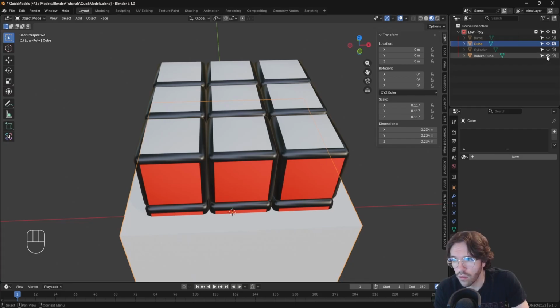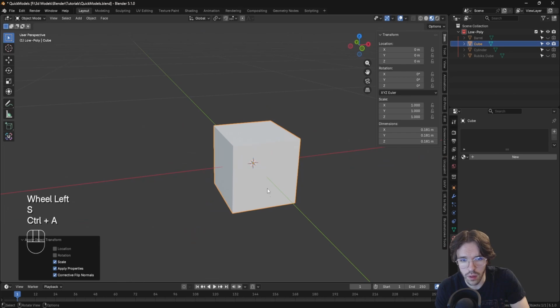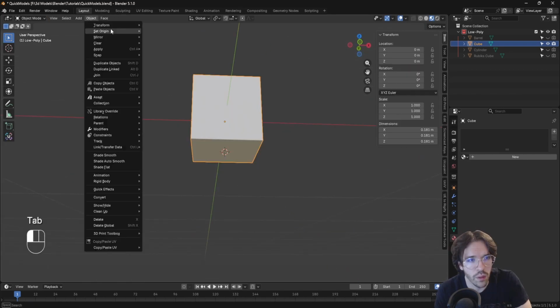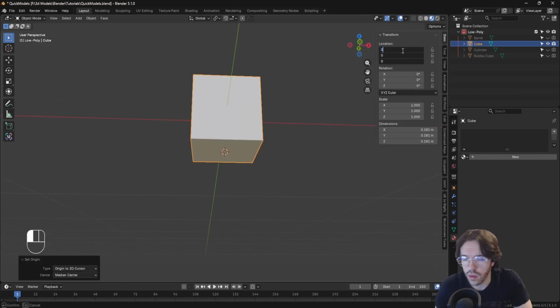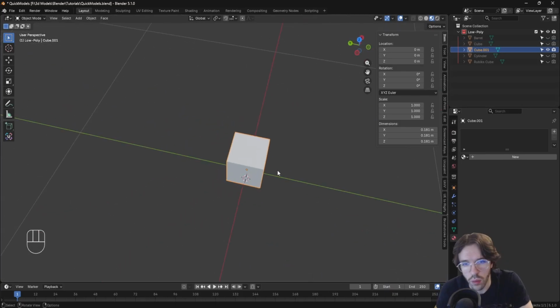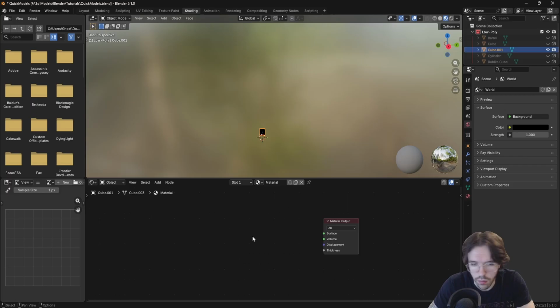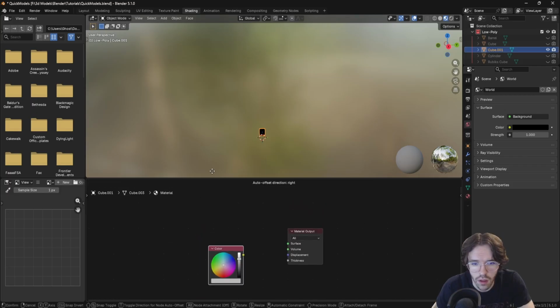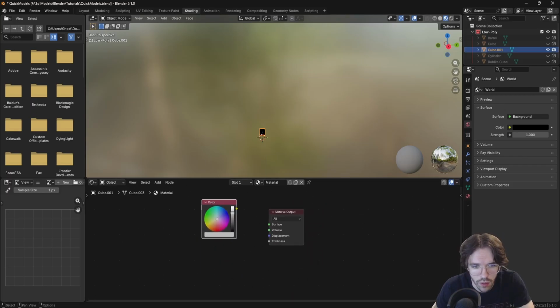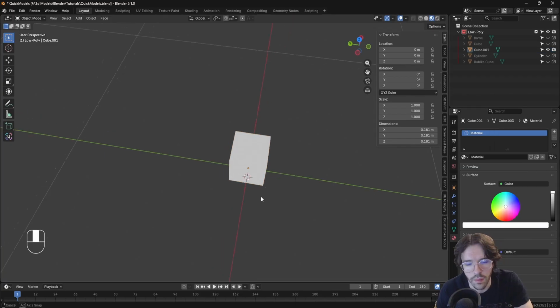Let's go and hide our Rubik's Cube here. And this cube here is going to be our newbie Rubik's Cube. Let's go and apply scale, and we'll go and set the bottom to be our 3D cursor, and then we'll duplicate this cube, hide our original, also hide in render view, very important for this. And we're going to apply our material, go into shading, change it from principled BSDF to just a color node here, that's going to be pure white.